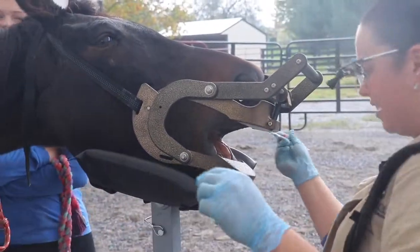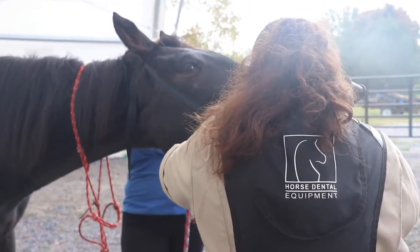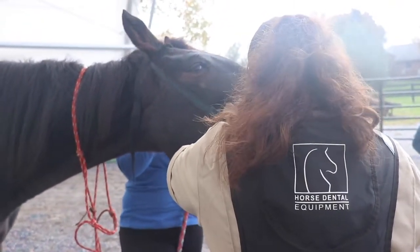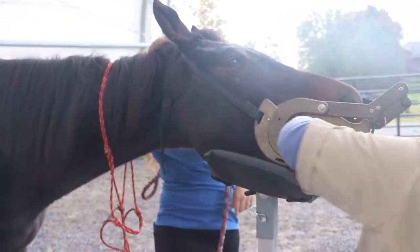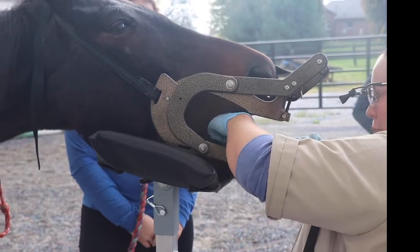The one that Jordan did when she tried to get it, she accidentally took the whole thing off. It was like a whole crown piece, the whole big thing. Yeah. I'm just worried I'm gonna break my tool. Oh yeah, for sure. And this one's a lot sharper than Jordan's.